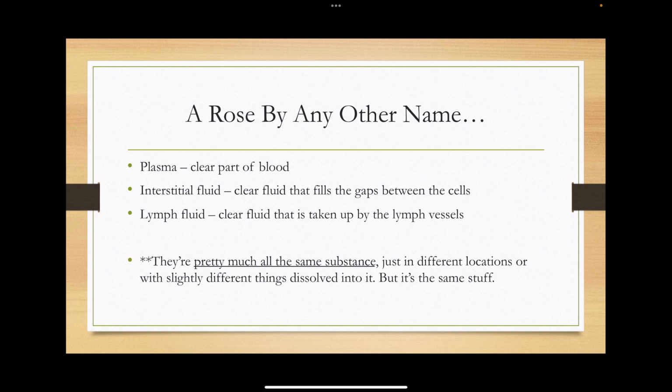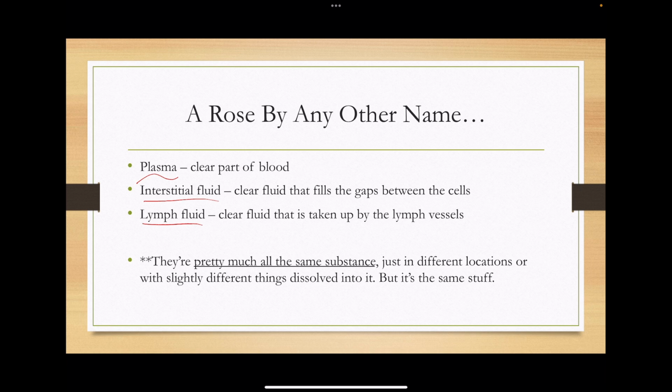Then there are a couple other terms that get thrown around when talking about the lymph system, which can be a bit confusing, so I wanted to clear the air a bit. Lymph fluid gets used a lot, or just lymph for short, but you might be wondering what that is, and it's simple. It's just basically blood plasma, which is like the watery part of the blood. But when the plasma leaves the bloodstream and goes into the space between the cells, that interstitial space, it gets renamed to be interstitial fluid. And then if that fluid goes into the lymph vessels instead of going back into the bloodstream to become plasma again, it gets renamed to be lymph or lymph fluid.